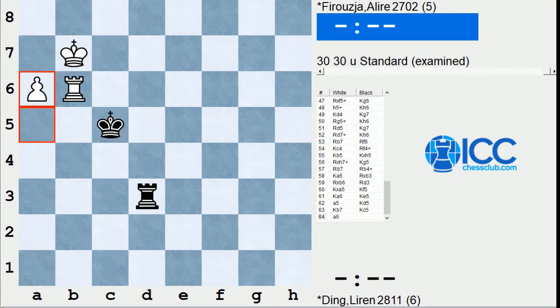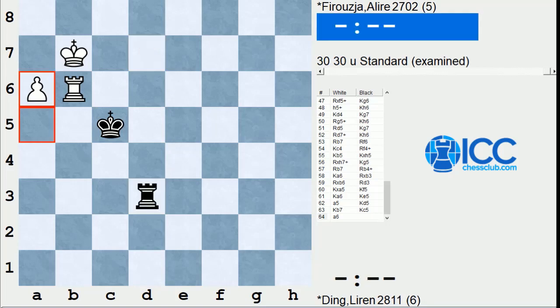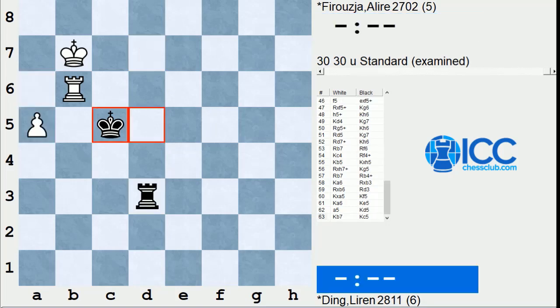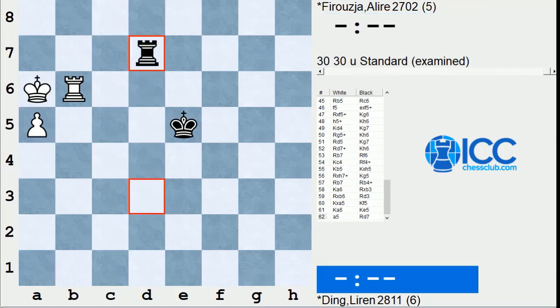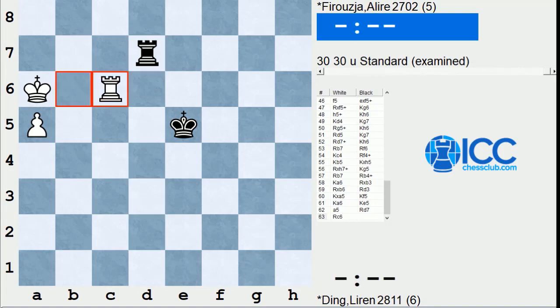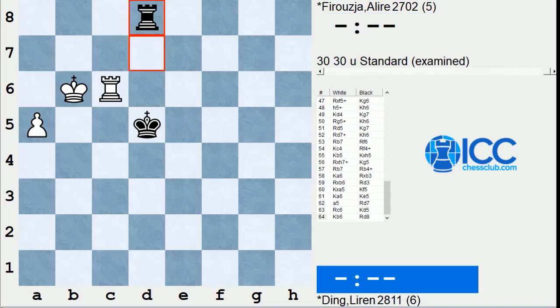Now, if a6, black is in time with rook d7 check, and he's able to take the rook and get the a pawn. Very important point, and because of that, as I said, black is in time to make a draw. So that was the critical idea, to slide the king over and get to the c file. After rook d7, now it becomes a very fundamental win for white, as the a pawn basically just can't be stopped.